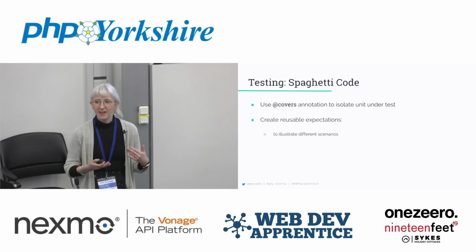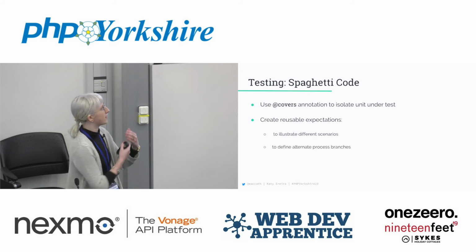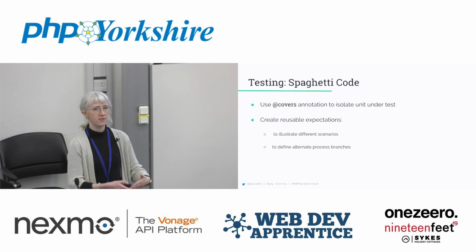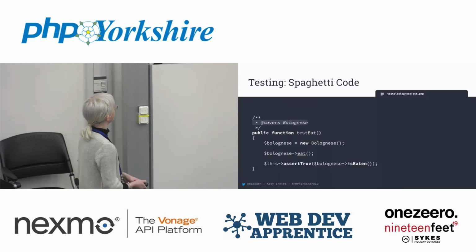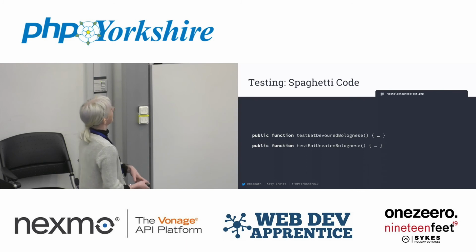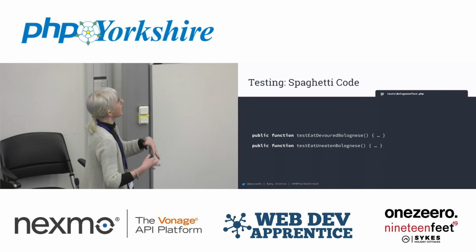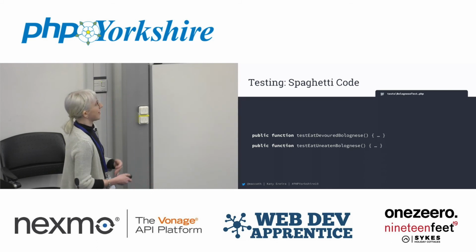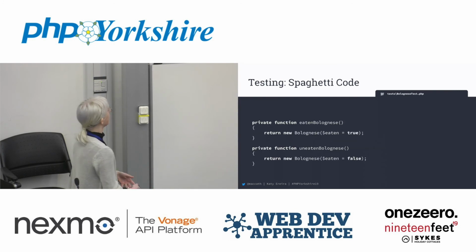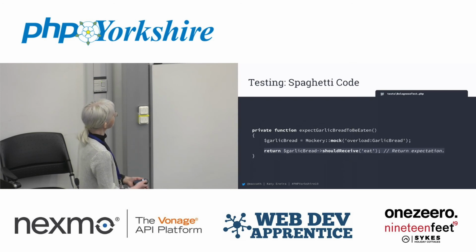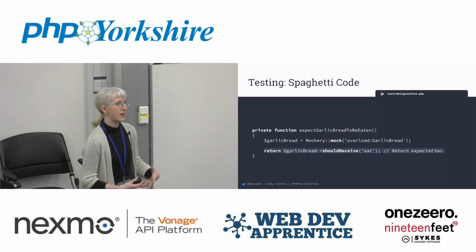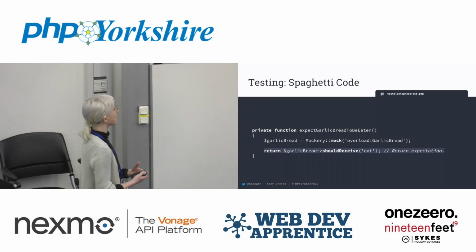And I like to personally create reasonable expectations to illustrate the different scenarios and the different processes that go on within my test, and I can form assertions and expectations on those processes. So this is our test. I want to write 2 new tests, and I'm going to try and eat the bolognese that's already been devoured and figure out what should happen. And if there's a new bolognese, I want to see what happens when I eat it. So I have my new bolognese, one is eaten, one is not eaten. And I'm going to test the garlic bread in this instance. I'm going to see that when I receive a bolognese that has not yet been eaten, that I do in fact also eat garlic bread.